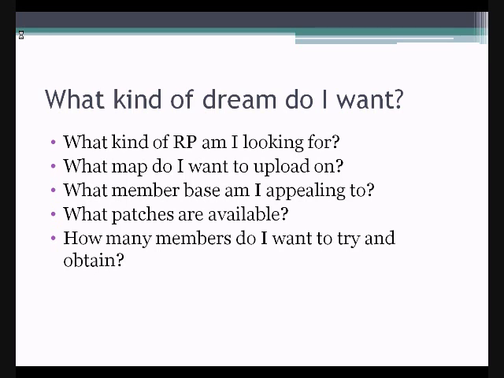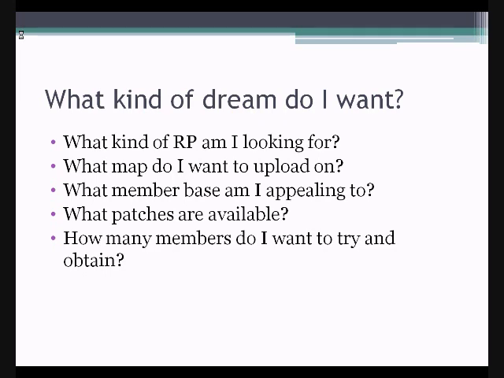And once you've got those figured out, you can figure out roughly what kind of look you want your dream to go for. And with that comes what patches are available. If you want to make a super modern dream or a sci-fi fantasy dream, well, it's going to be harder to find patches for sci-fi because medieval roleplay is far more common on Furcadia, though I have seen the occasional sci-fi dream, and only a couple of them really look good. So you're going to need to evaluate whether or not your dreams are possible with what's out there.